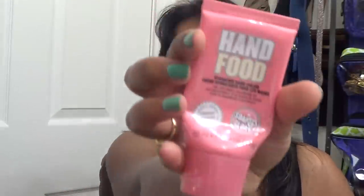Next I have this cream from Soap & Glory Hand Food — I got it at Sephora. It's supposed to have shea butter, macadamia oil, and marshmallow. This tiny bottle is about six dollars and I picked it up at the Sephora checkout line. I have a ton of hand creams — I always have one in my bag, at my office desk, and by my bed. I don't think I'll repurchase this; it's six dollars and it doesn't stay hydrating for very long.